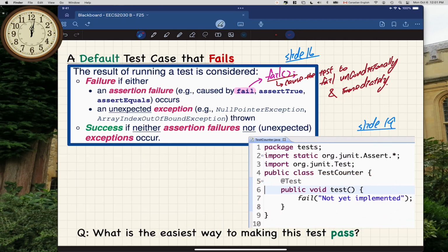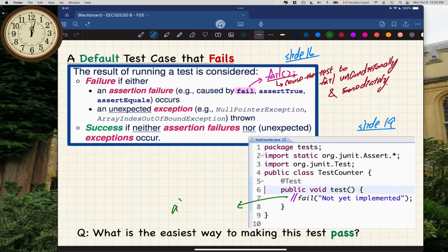According to the definition that we set above in slide number 16, this test over here fails always. How can I make it pass? Comment out the fail. That's exactly right. Okay, that's the easy one. However, that's exactly the point I want to make as well. Easiest way is simply say like that. This will comment it out, so this test will just pass because it does nothing.